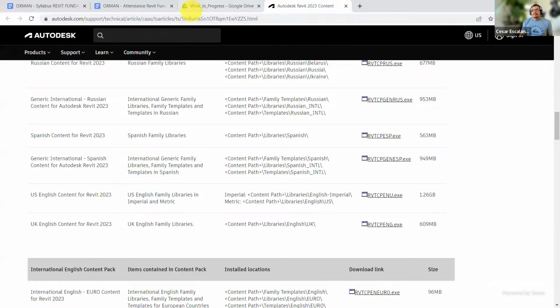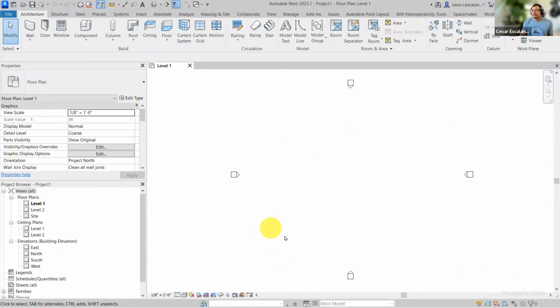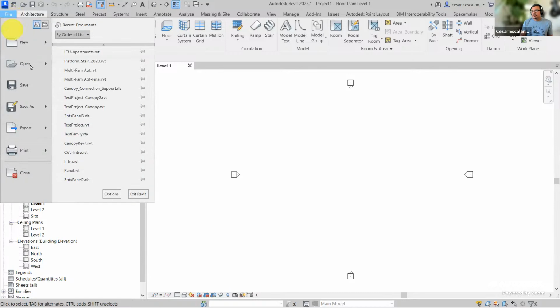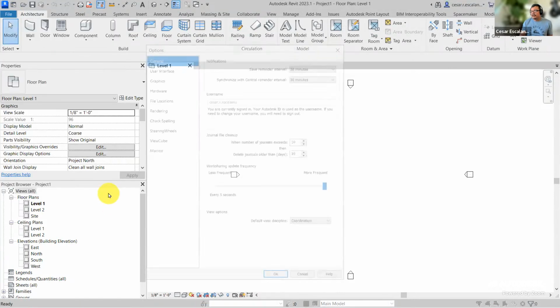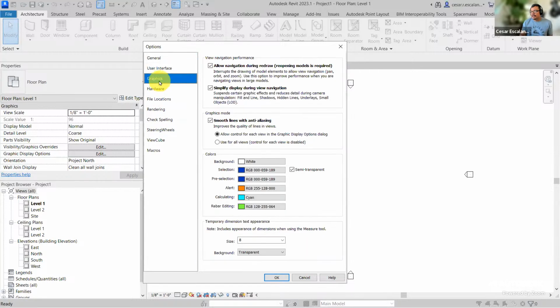Okay, let's go back to Revit here. You may have a preference about the color of the user interface. So Revit also has the option of changing the graphics of the background color.